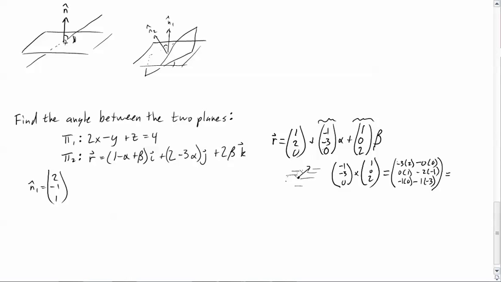Okay, and if you need help on that, you probably just want to look at the vector video, which gives us negative 6, 0 plus 2, so that will give us 2, and then 0 plus 3, which will be 3. So I now have a direction vector for the normal, right? Because the cross product will give me a vector that is normal to the plane.